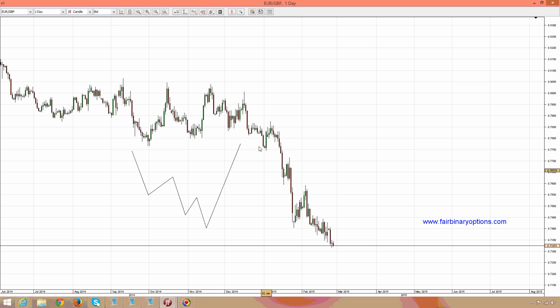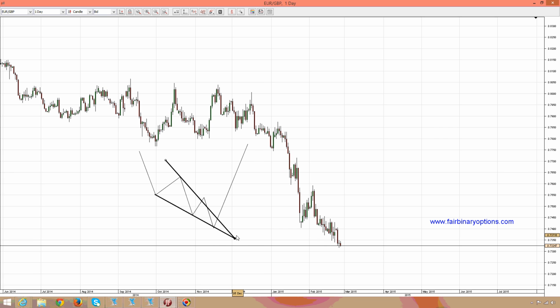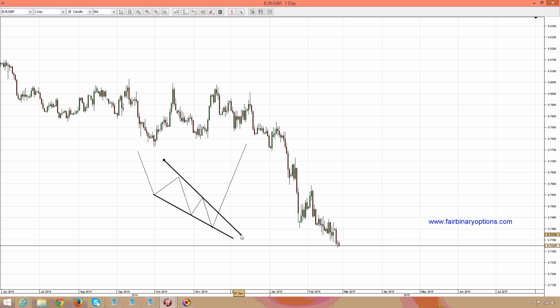Any falling wedge travels within the 1 and 3 and 2 to 4 trend lines, so this will be the 1 and 3 trend line. Let's make it a bit bigger for the purpose of illustrating here. And this would be the 2 to 4 trend line. By the time the 2 to 4 trend line is broken, that is the moment where we should go long, or in this case buy call options, with the expiration date being in line with the time frame the analysis is made.